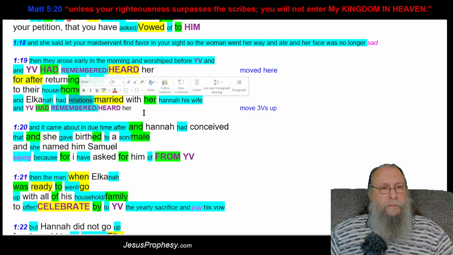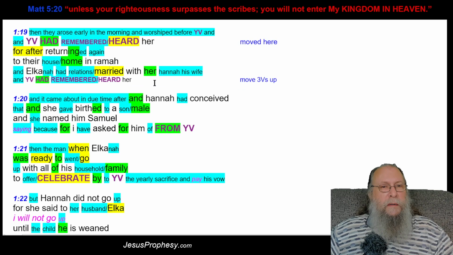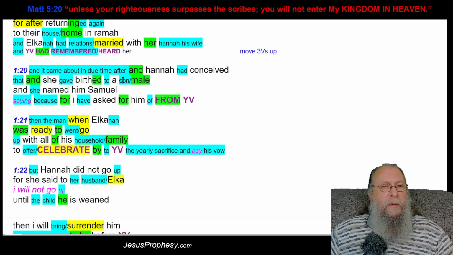Relations. I use the word married as sharing their love. And then she conceived and birthed a male, not just a son, but a male.